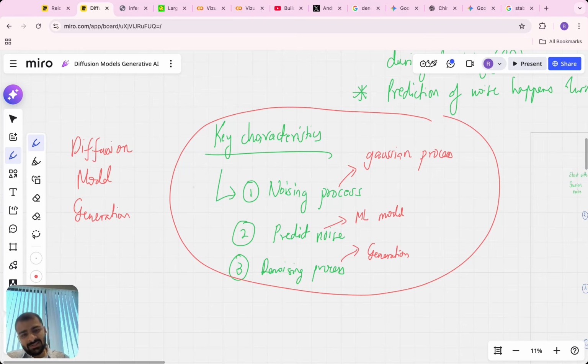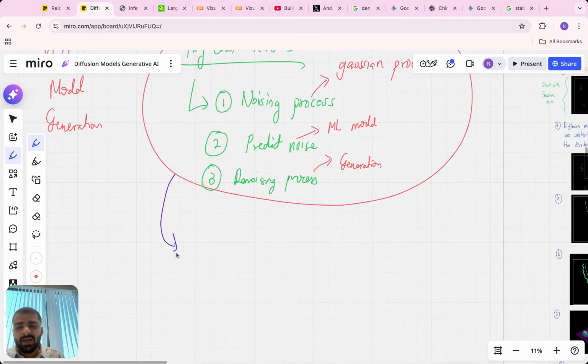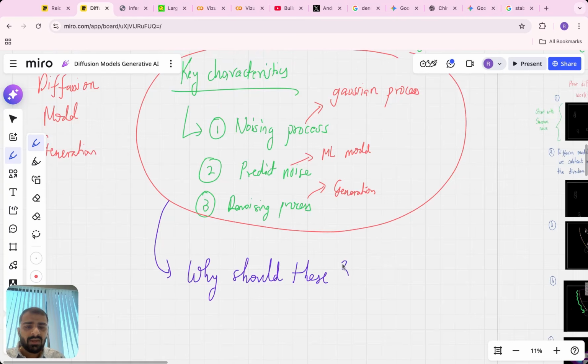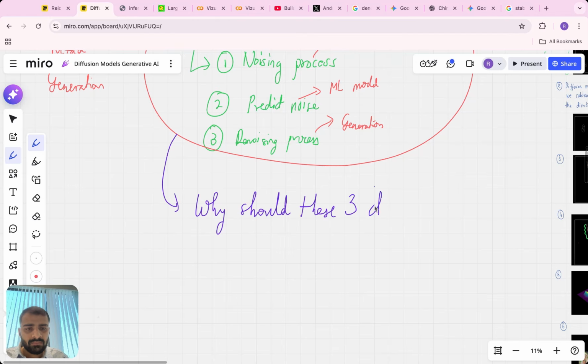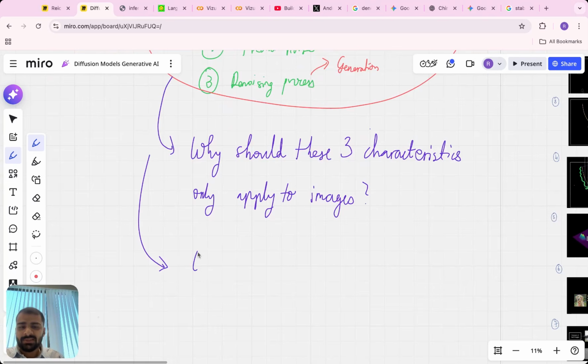So if you look at these three characteristics, a natural question which might come to our mind is, why should these three characteristics only apply to images? So why not text?